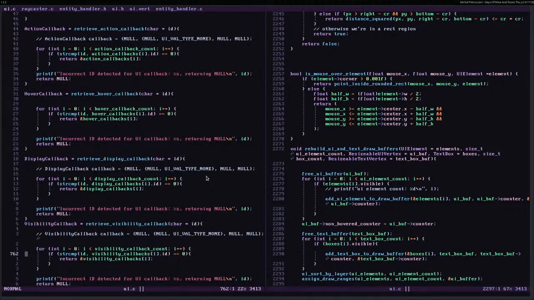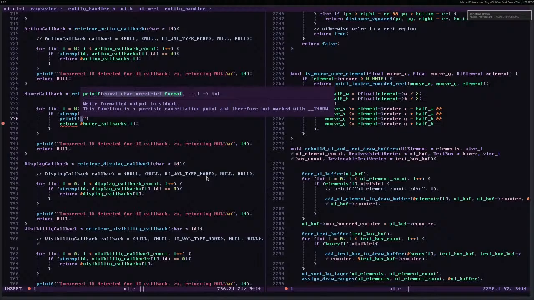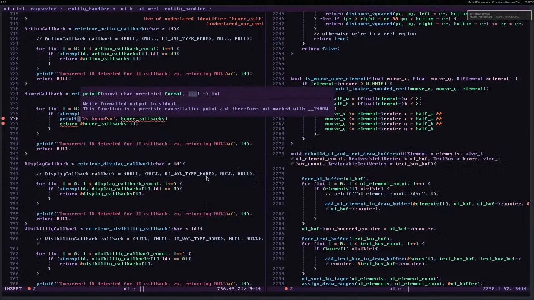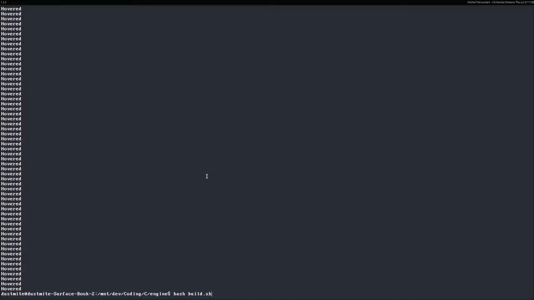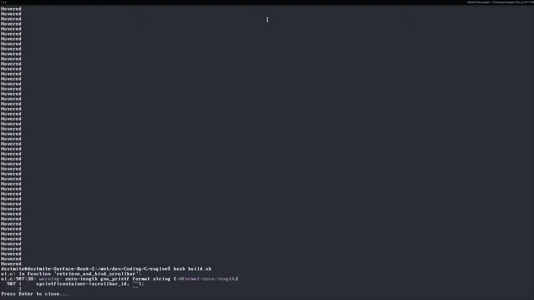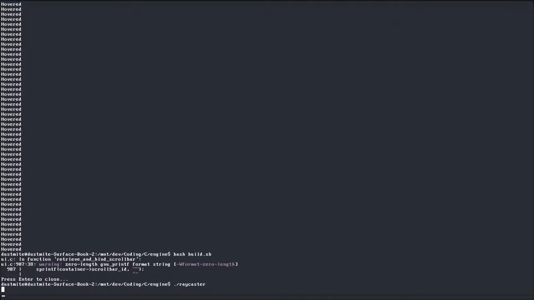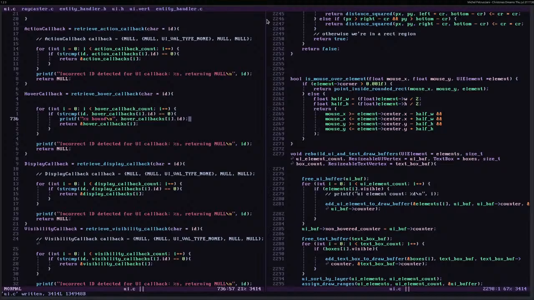It technically could be, that's the only one, so I could print out the ID of this. Bizarre.